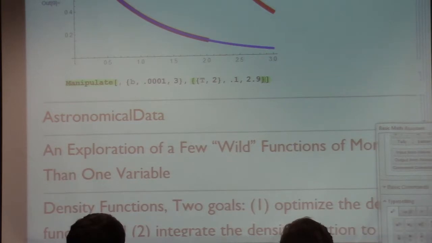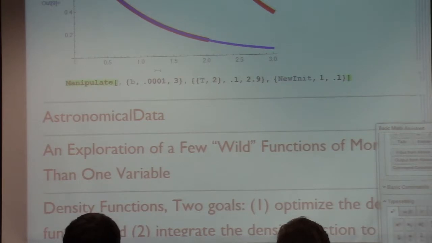Okay, that's the syntax that will allow capital T to change in that way. And I'll allow the new init to change. I'll start at 1 and allow it to go down to 0.1. Okay, so this will create 3 sliders that will allow me to change all those things.